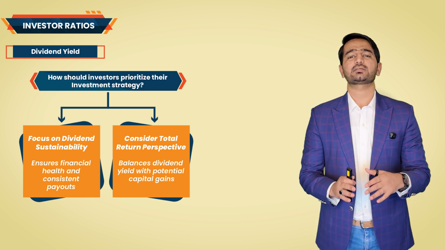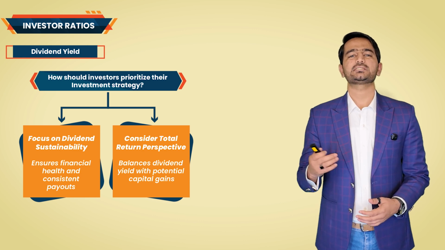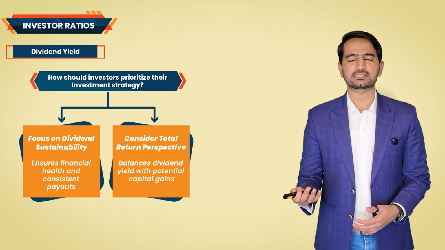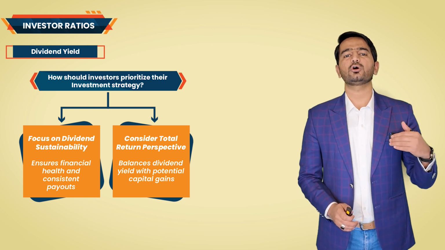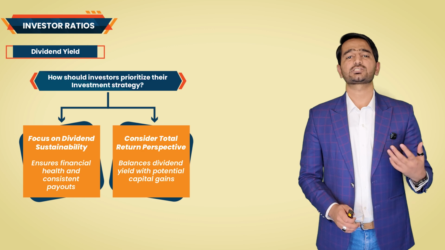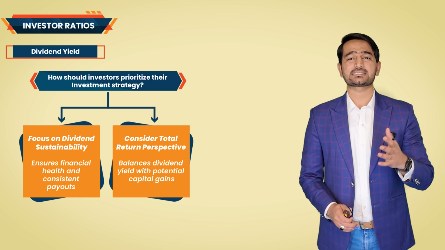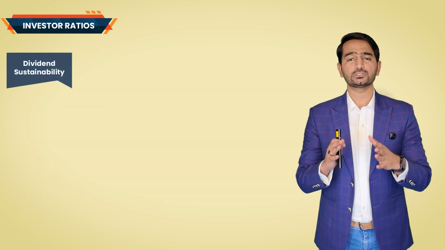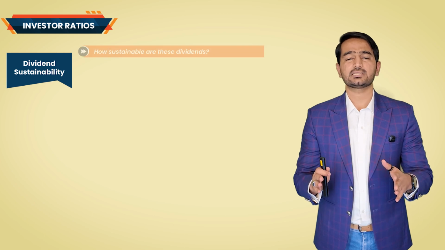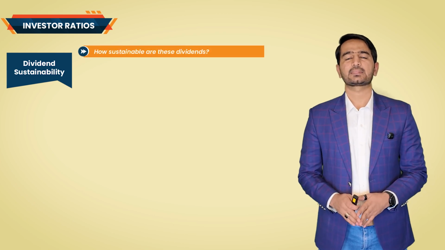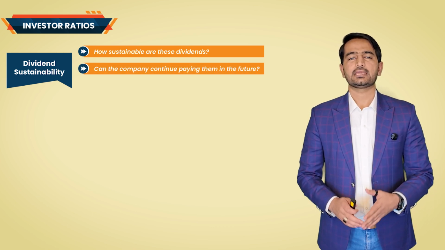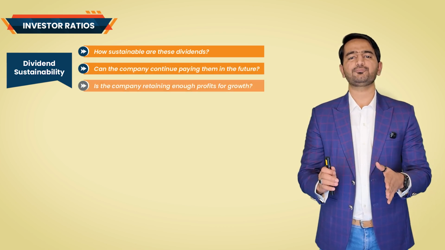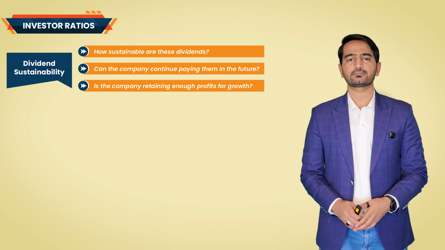It helps investors understand how much they are earning from their investments in terms of dividend. A high yield is not always good. Investors must also check dividend sustainability. They should also ask how sustainable are these dividends? Can the company continue paying them in the future? Is the company keeping enough profits for its future growth?